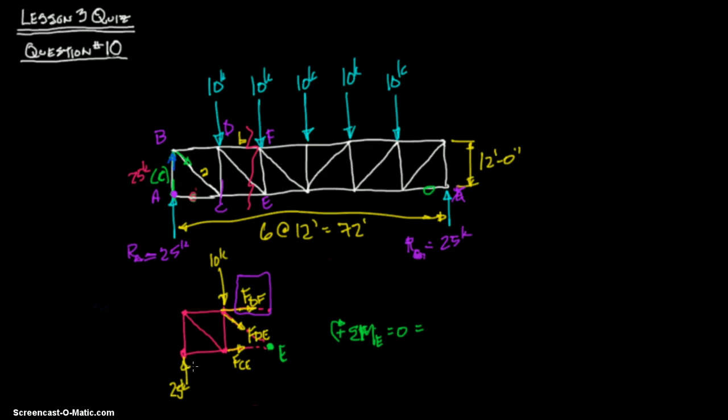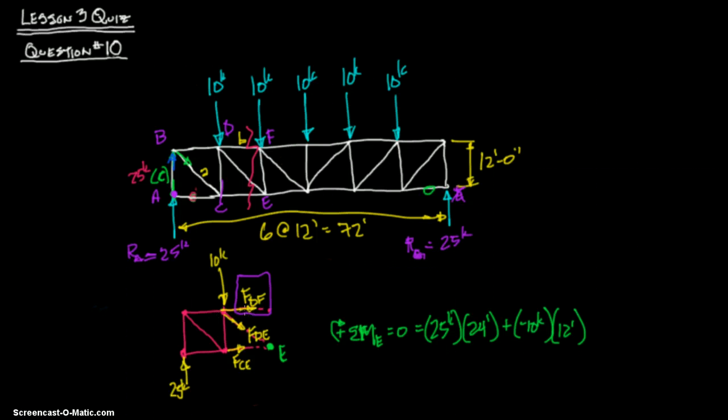So let's go ahead and do it. We have 25 kips. That's going to be inducing a positive moment because it's going to be going that way. So we're going to say 25 kips times the distance from E, which is 2 at 12, is 24 foot. And then we're going to add, and this is going to be a negative 10 kips since it's going to induce a moment going this way, which is opposite of what we defined as a positive moment. 10 kips times what? 12 foot.